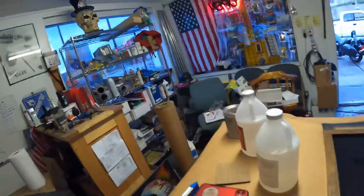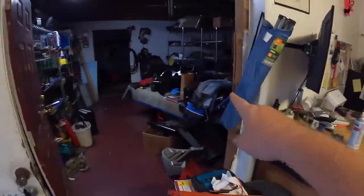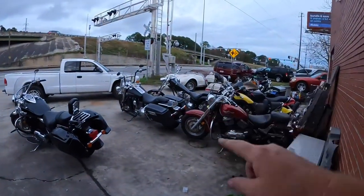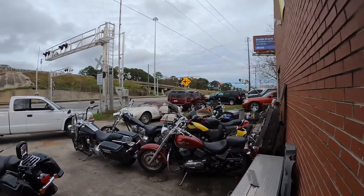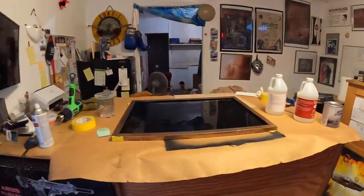But you see about stuff over here. I do some painting, so I'm not too worried about it. I've got a Road Glide front end I've got to paint. I'm probably gonna paint this Road King eventually. I got another Road Glide project I'm gonna put on this Kawasaki Voyager over there. And yeah, anyway, back to the puzzle.